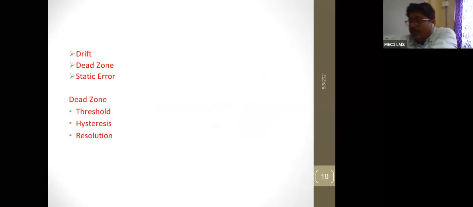Drift is nothing but it denotes the change in the indicated reading of an instrument when the time changes. Simply, drift means if there is a change in the input, the output also changes.